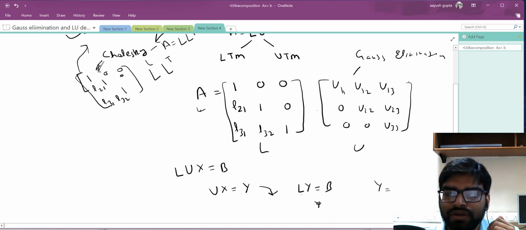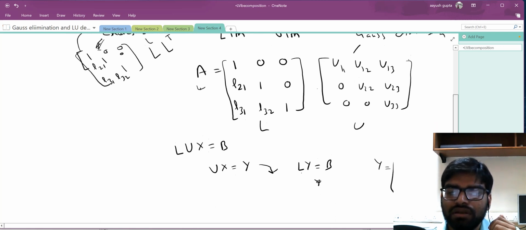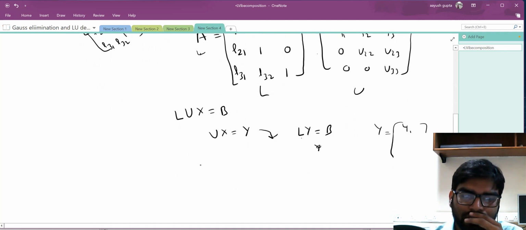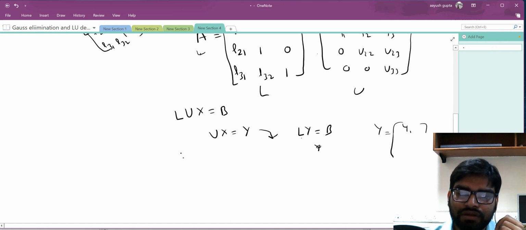So first we find y1, y2, y3, and after that we find x, with the equation Ux is equal to y. To find y, since L is the lower triangular matrix, we have to forward substitute.